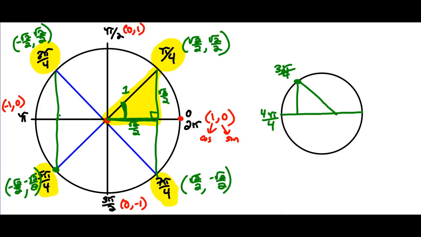If I say 7 pi over 4, think about where that looks like without looking at the picture here. Where's 7 pi over 4? Well, I know that 2 pi is the same thing as 8 pi over 4. 7 pi over 4 is going to be 1 pi over 4 short of that. So right there, 7 pi over 4. So each time, I don't go around and count 1 pi over 4, 2 pi over 4, 3 pi over 4, 4 pi over 4, and all that. I don't do that. I just convert 2 pi or pi to the same denominator and think about it in terms of that.